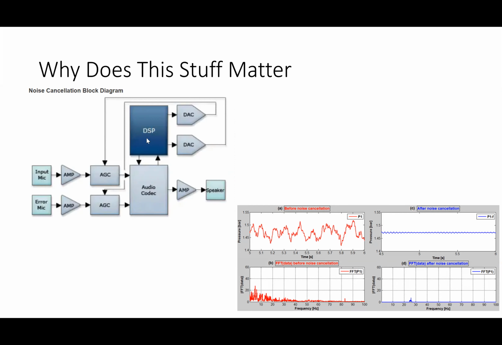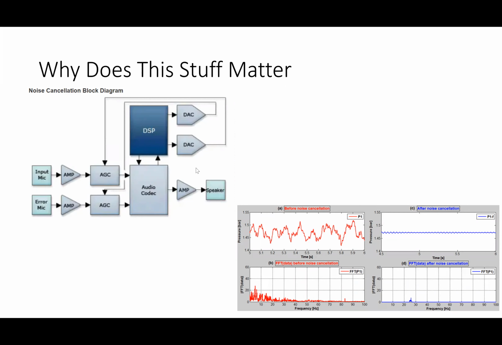So basically this guy here is a processor of some sort that is able to do digital signal processing. If you actually opened up an Apple AirPod, which is small, you would effectively see in there a digital signal processor, some sort of an integrated circuit that is capable of processing digital signals. And so effectively what it does to try to do noise cancellation is it tries to measure the noise that is present. So it has a microphone that measures the noise that's present and does some analysis using this digital signal processor and then spits out a signal using this digital to analog converter to basically cancel whatever that noise is. There's a whole process that it goes through to do that.